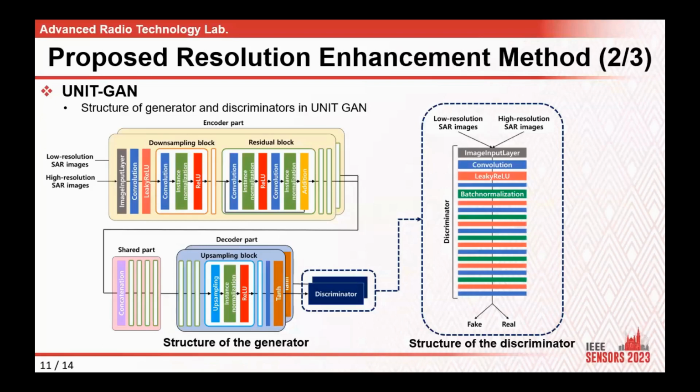The figure on the right represents the structure of each discriminator. This is a PatchGAN structure using general GANs and determines the authenticity of the data based on data downsampled by the patch size instead of the entire data. In this discriminator, the size of generated data is reduced by 4 times, and authenticity is determined using the reduced data.